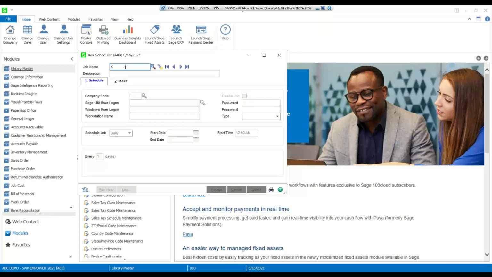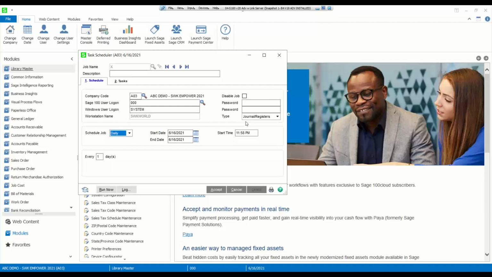So what you do here is you give your job a name, give it a description, and the job name and the description will probably be relative to something that the job does. We're going to talk about that in a second. You provide company code information, login information for Sage, Windows login information, and then you set a schedule. This can be once, monthly, weekly, daily, and you can set how many days it repeats. You can put a start and end date on it with a time.